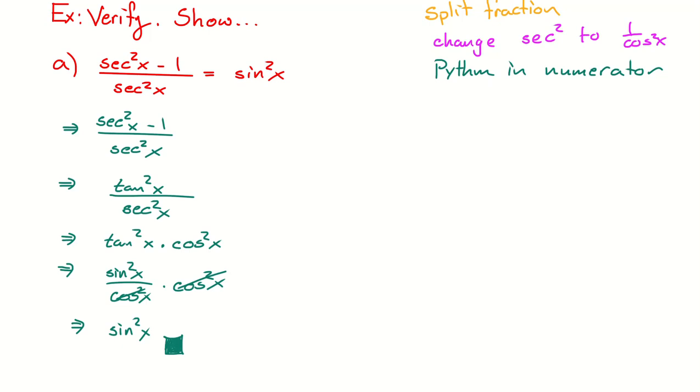The very first thing that I notice is I can split this up, splitting this fraction. So I just want to see what happens if that's the step we take. And I don't know if this is going to be the right step or not, but we'll try. Let's just see if it works out any different. If I had taken this and split it up, do you agree that it's reasonable that I could say on my first line, once I've written this, I think it's going to be 1 minus 1 over secant squared x. Can you tell me how I've obtained that?